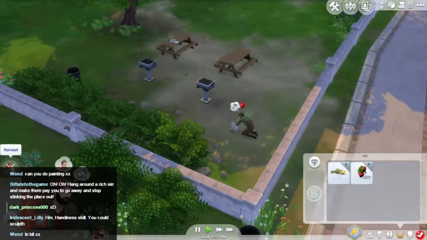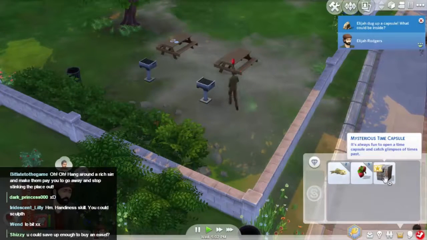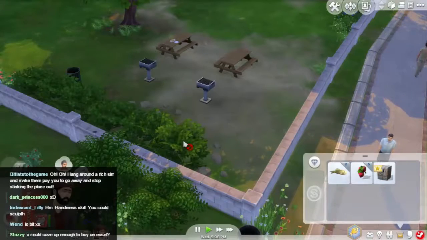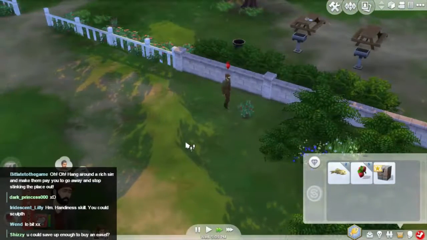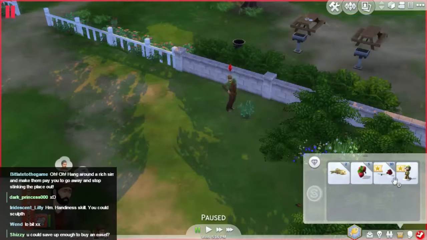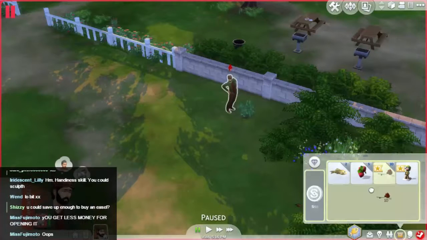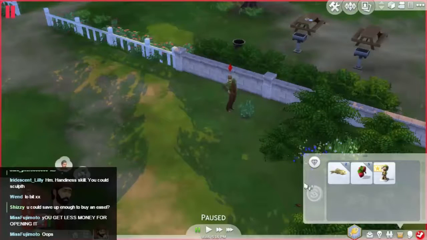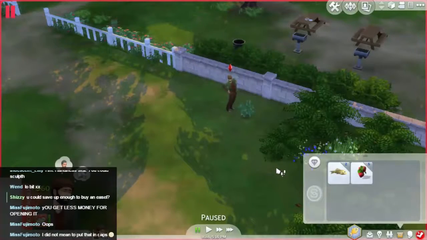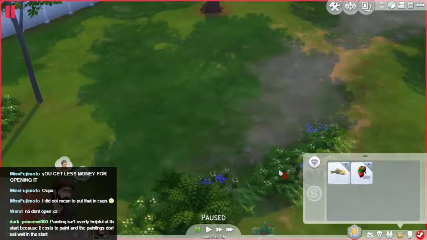Let's harvest that. What we got here? The mysterious time capsule. Let's open it up, I suppose. Yeah, I could do that. That was nice. We build up a bit of money. Yeah, I could build an easel. I've never seen one before. I wanted to see what was in it.